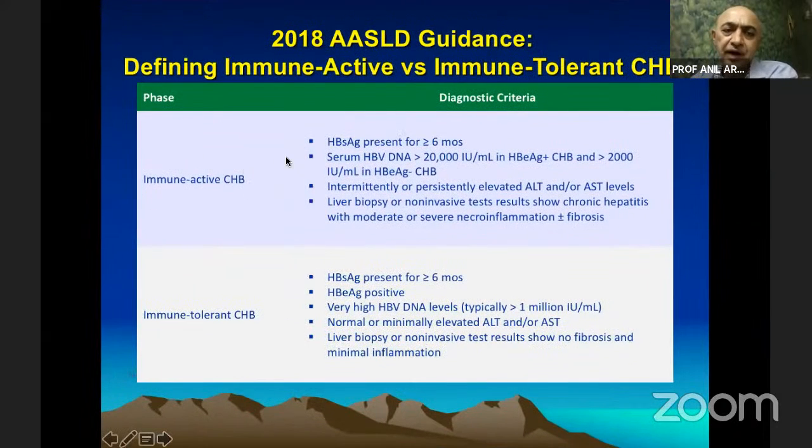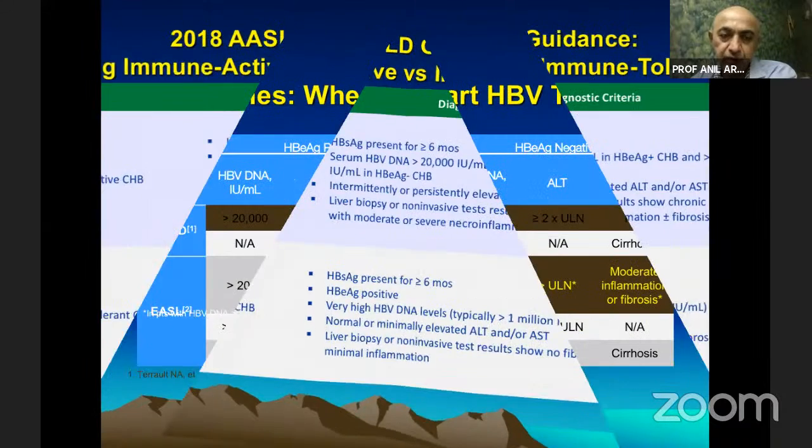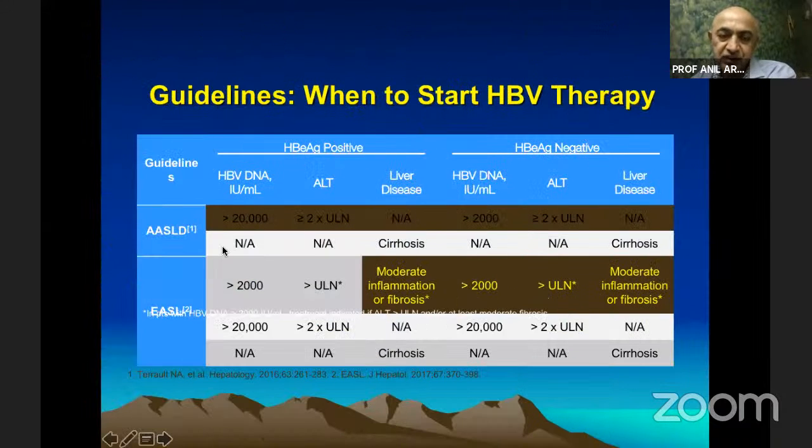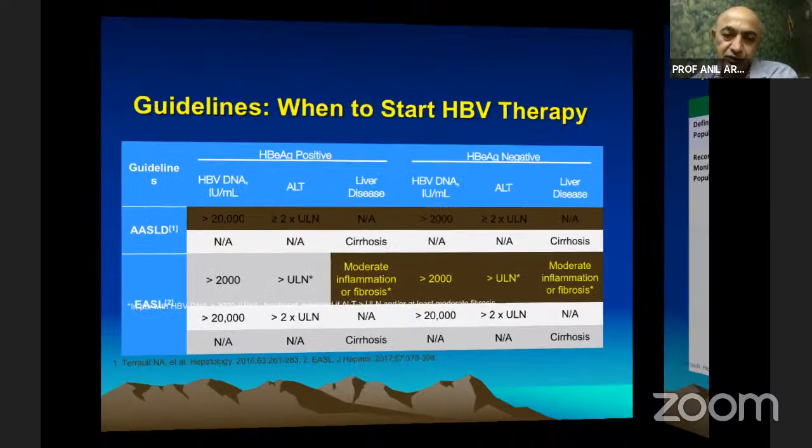So all those who have active disease, how do we know? You have raised HBsAg level, you have raised DNA levels, you have raised ALT level. These need to be treated. And those who do not have raised HBsAg level and those who do not have raised ALT can still wait for better drugs to come. AASLD, again, same thing in hepatitis B, E antigen positive or negative. Basically, what decides the treatment is whether you have cirrhosis or not, or whether you have active inflammation or not.